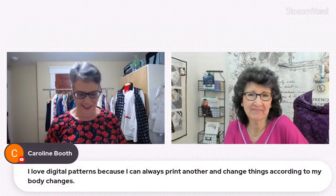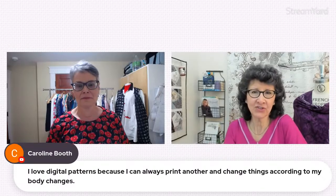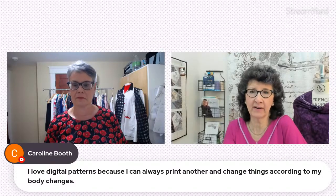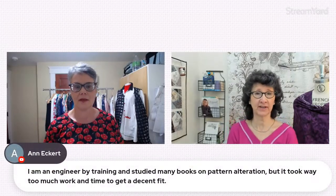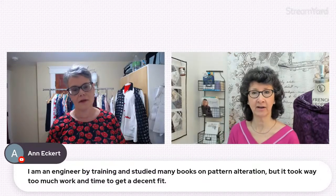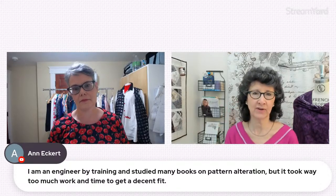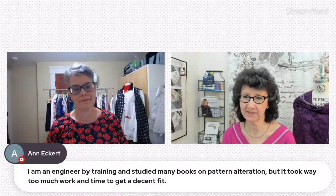And Caroline does a lot of sewing of a lot of different things. She loves the digital patterns because she can print another and change it. Yeah, that's the other thing. You don't have to go out and buy another whole pattern. You just print another one for yourself. Anne's got a really interesting comment. She is an engineer by training and has studied many books on pattern alteration. But even for her, with an engineering mindset and training, she felt it took too much work and time to get a decent fit.